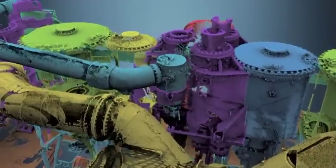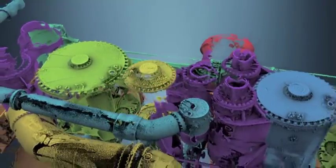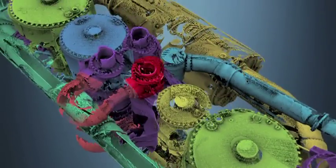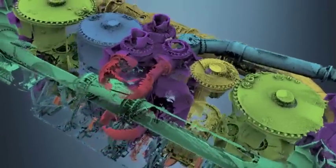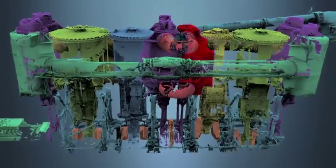At full throttle, all 274 PSI would be admitted into the first high-pressure cylinder. Valve chests control the sequence in which steam enters the cylinders and create the dual action, meaning the expanding steam acts on both sides of the pistons, driving them up and down on every stroke. Valve eccentrics on the crankshaft provide the timing needed to open and close the valves. In the relatively small, 39-inch diameter high-pressure cylinder, steam pressure drops to 120 PSI after expanding and exerting force on the piston, then is exhausted back through the high-pressure valve to the first receivers.